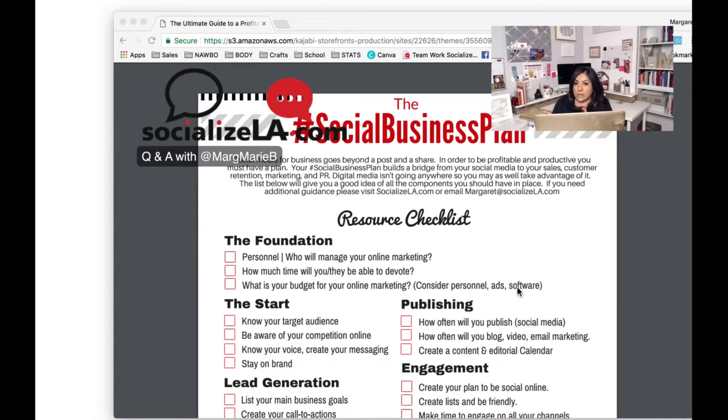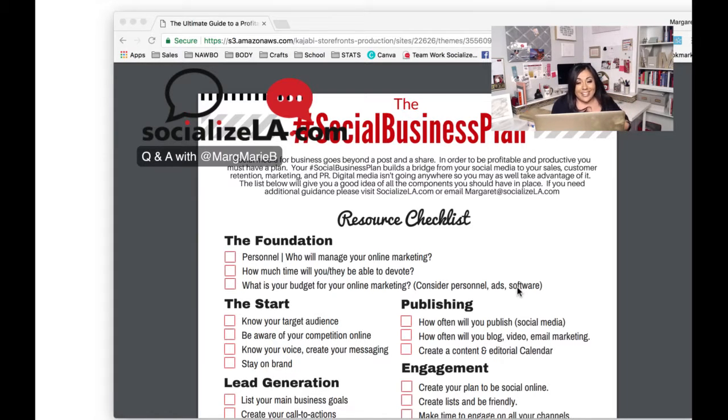Now, I do want to give you a word of caution: sometimes we hire people and then you get so busy, they end up doing a million other things, and then social media just becomes the back burner. I see it all the time, okay? So do not put this on your back burner. This is important. So if you're going to hire someone, let them really do this well, and give them a time.